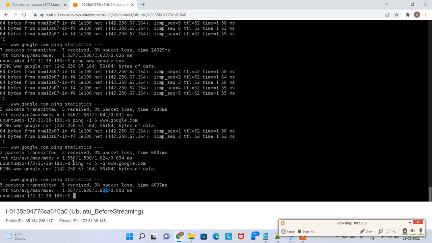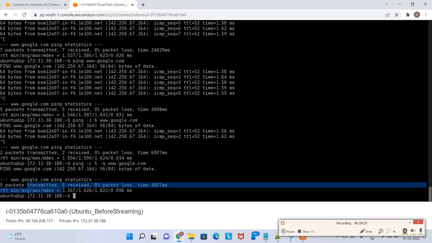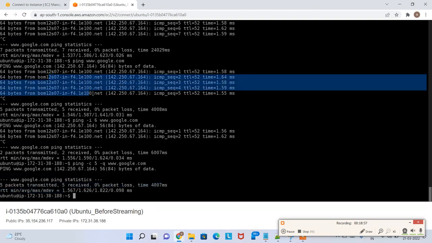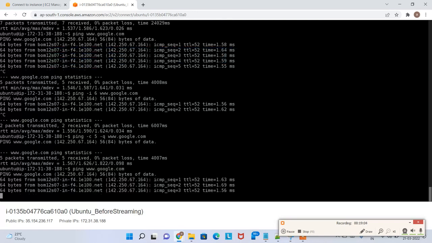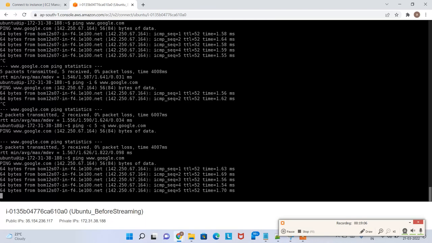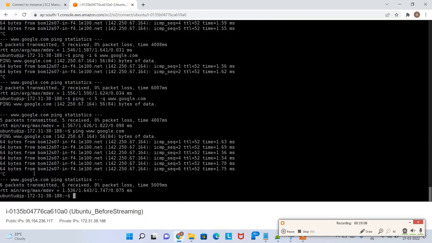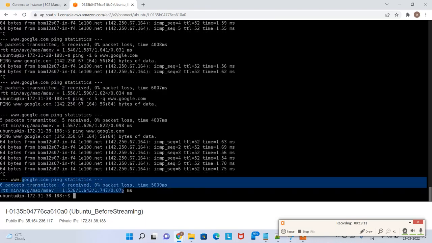So this is very useful if you just want to see the statistics rather than the entire pinging. For example, again, ping www.google.com. If you hit enter, you're getting all the replies. After you press Ctrl C, then you're getting the statistics.